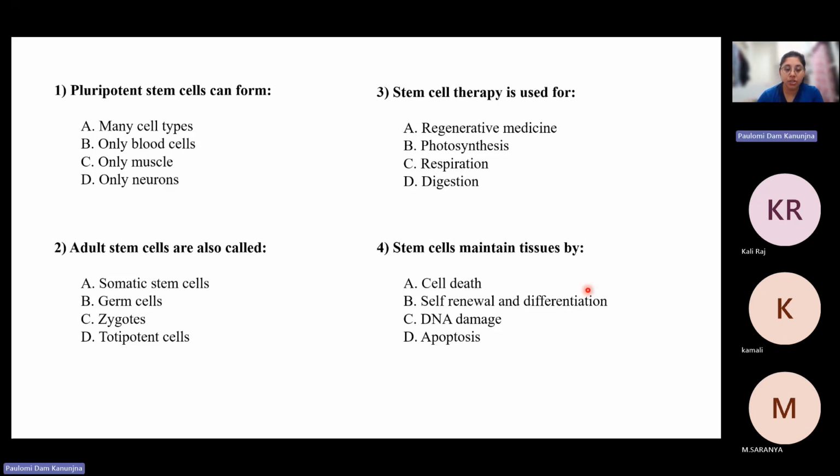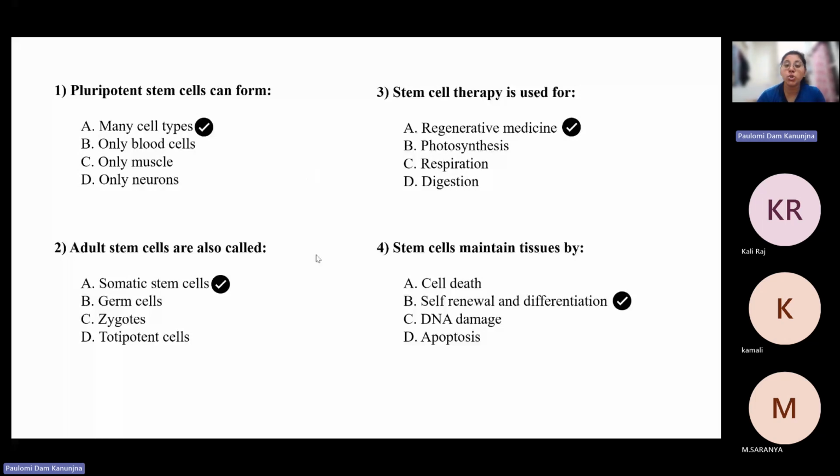Triple A, B. Okay, let's look at the answers. A and B. Right, that's great. So the first question was pluripotent. Pluri means multiple, or many different kinds of cells. So these are again embryonic stem cells or iPSCs. These can differentiate into almost all cells, not as much as totipotent, because these are mainly for the embryonic cells, not the placenta, right? So ectoderm, mesoderm, and endoderm.